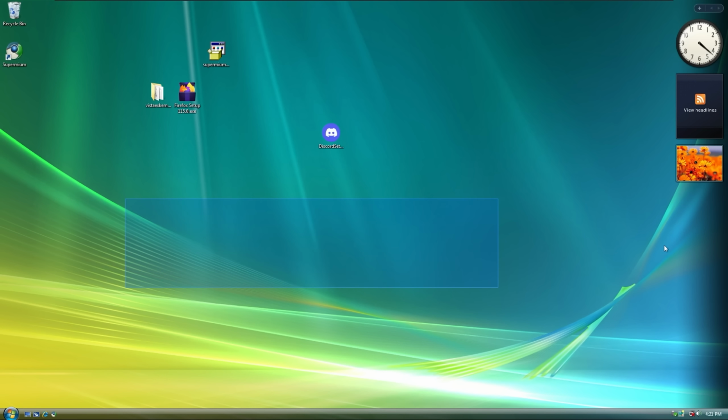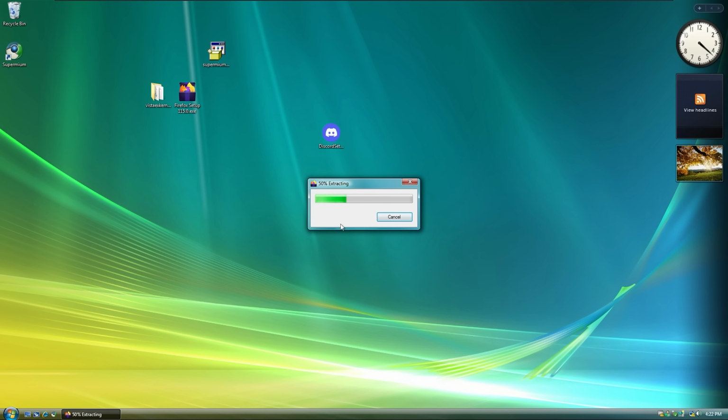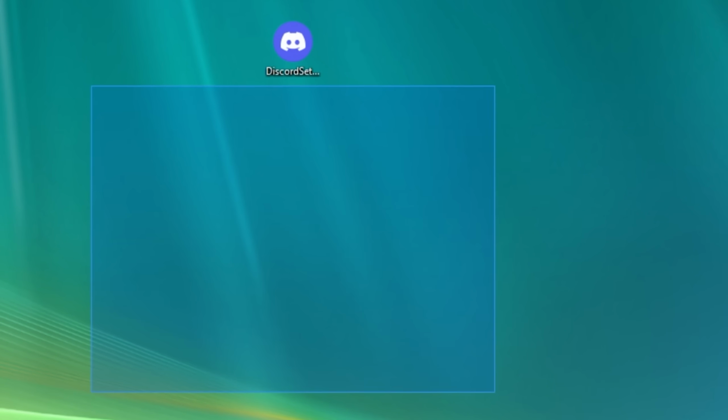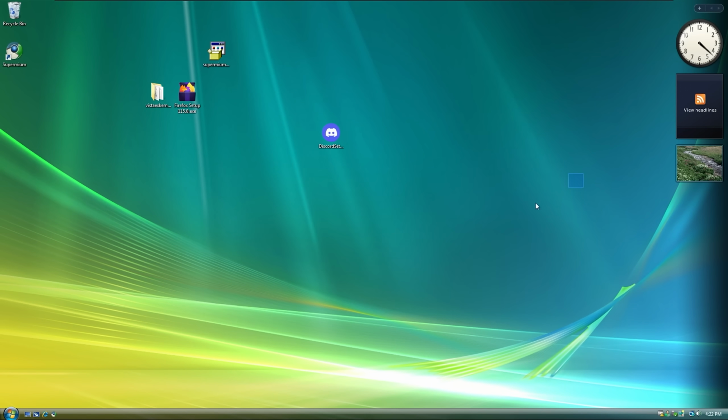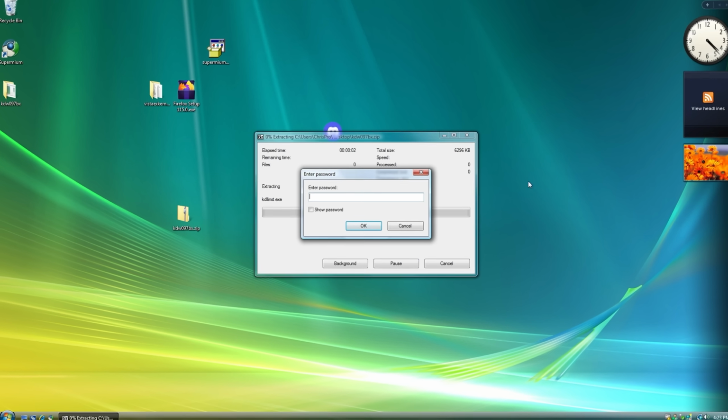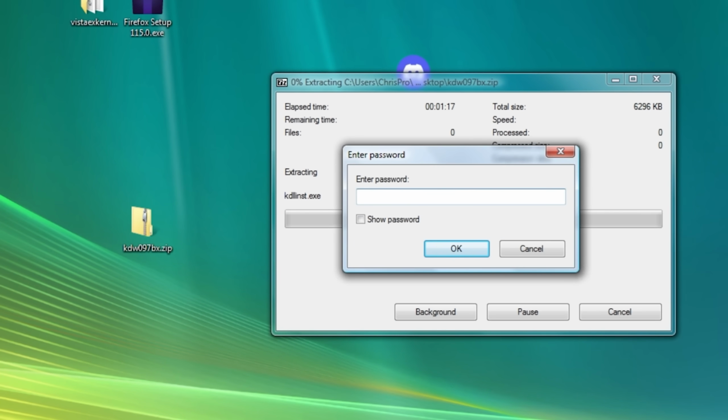Ugh. All right, we're back. Maybe we can run Firefox now. Let's see. Come on. You can do it. No, you can't do it. I have an idea. I could try that tool I ran in the Windows 2000 video. Let me find it. All right, here we go. Let's extract this folder. I don't know the password. You know what? This is fine.